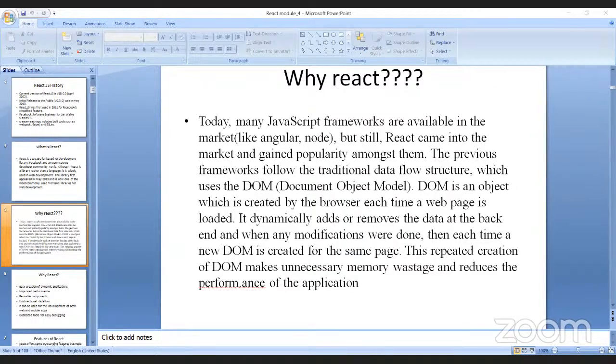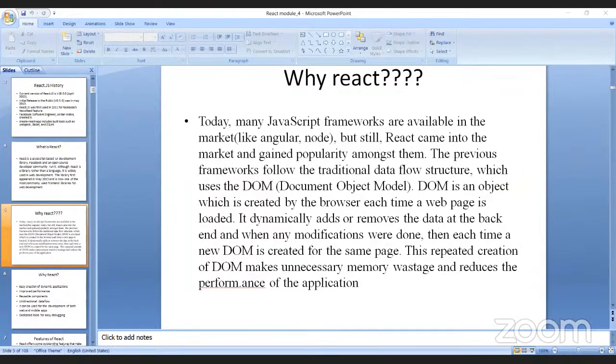First of all, it will check against the previous profile pic in the virtual DOM. All these procedures are performed in your virtual DOM. Once it is compared with the previous image, it is updated in the virtual DOM, and then it is rendered in the DOM. So it improves the performance of your application.